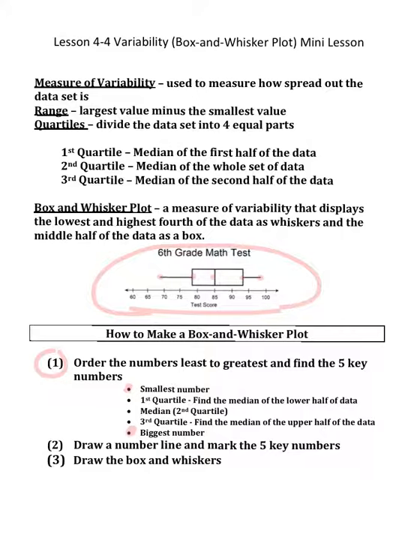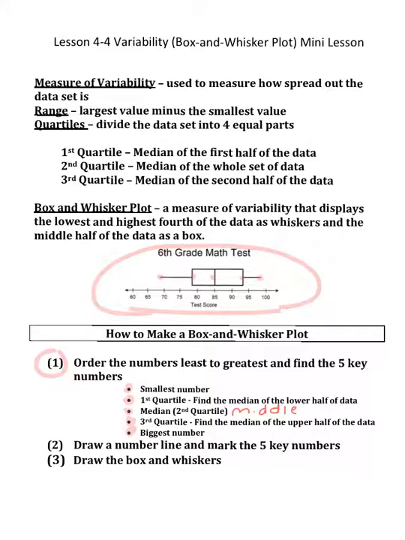The second quartile is really just your median. What is the median? Remember, median is the middle. So it's the middle value of the data. So what you're going to do is put the list of numbers in order from least to greatest, and you're going to cross out until you get to the middle. That's your median. Then the first and third quartiles are just the middles of the lower half and the upper half. I'll show you what I mean by this.